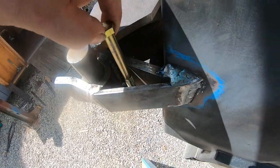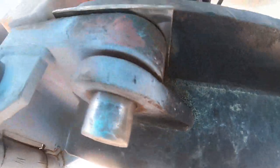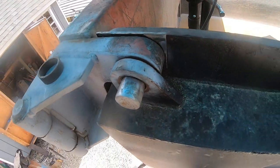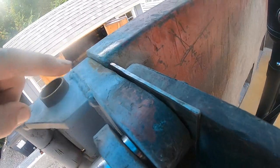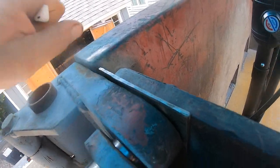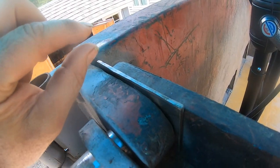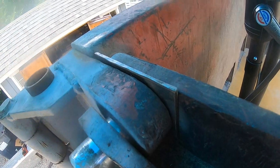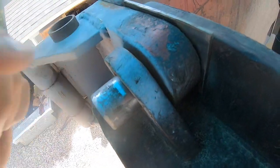Because I got room in there to hold it. And I might get a different style pin. But I ended up having to put a shim in here. So I made a shim because the tailgate, when I opened it, sagged this much. An eighth. So roughly about an eighth, because this was sliding that way.